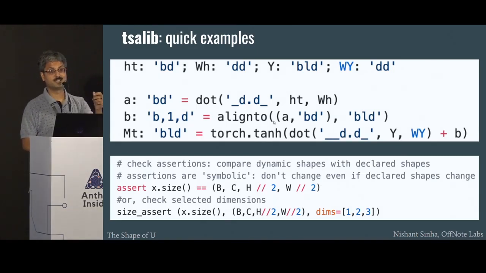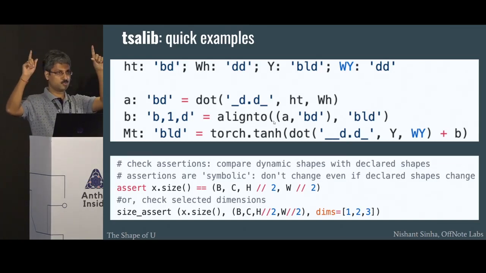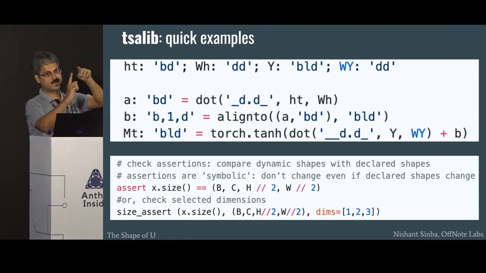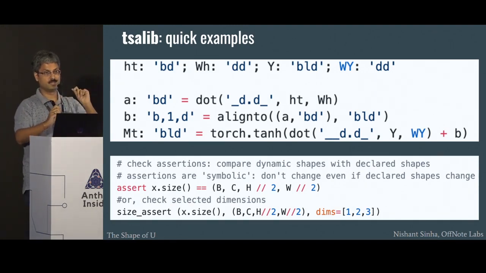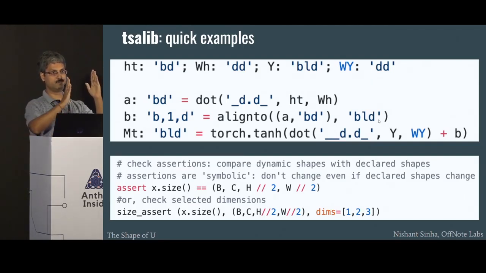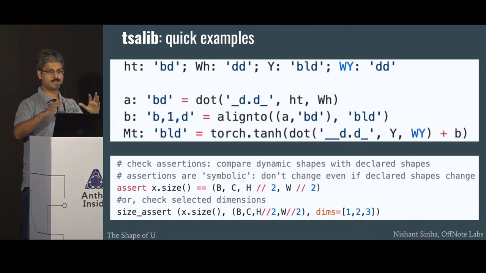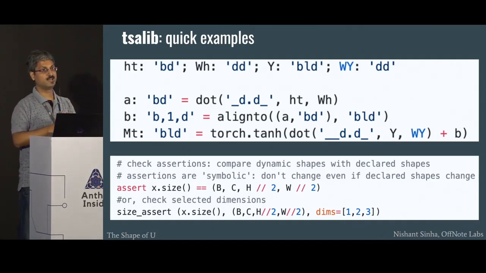Align to is an explicit broadcast. If you remember the 32-1 example, the library had no way to know that the 32 at the bottom and the 32 at the bottom were aligned. They are aligned in some way. So having the names, just saying that this is BD and that is BLD, automatically when you expand, you insert a dimension in between and not anywhere else. That helps explicit broadcasting. So we introduce a bunch of operators here which allow you to write shape transformations in a clean way and with named dimensions.